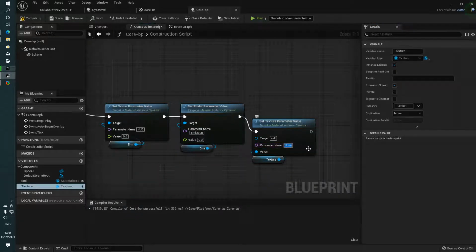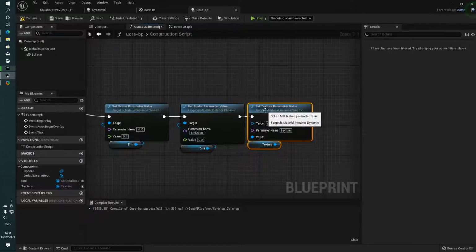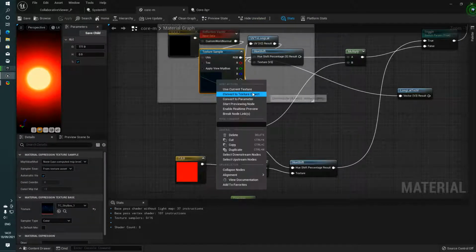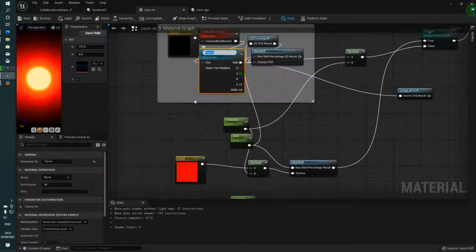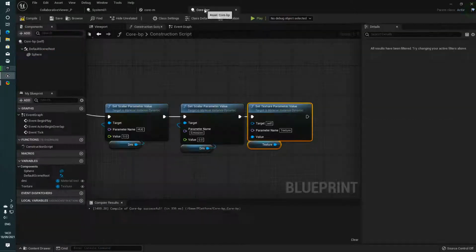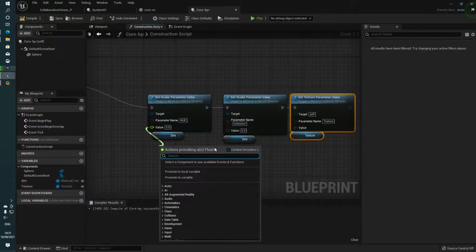And now this one, parameter name texture. There probably has to be the switch, texture sample, convert to parameter texture. The names have to be the same. Texture, Hue, emission. The capitals are the same. Emission, Hue. If it's not the same, it's not going to work.